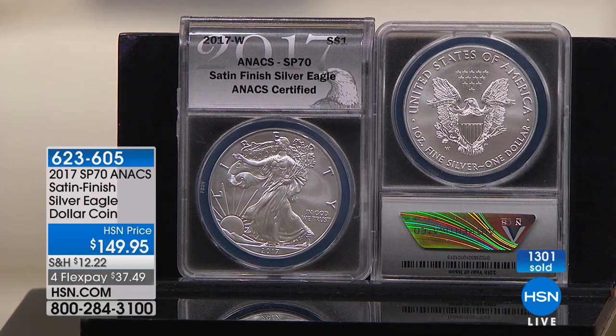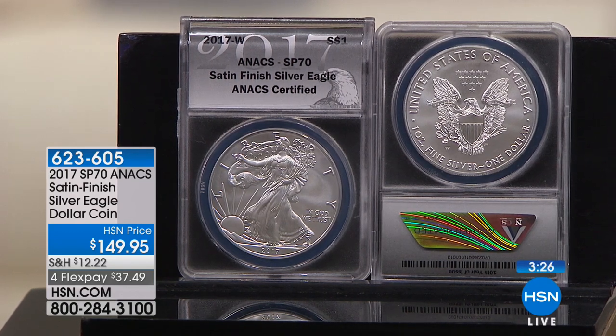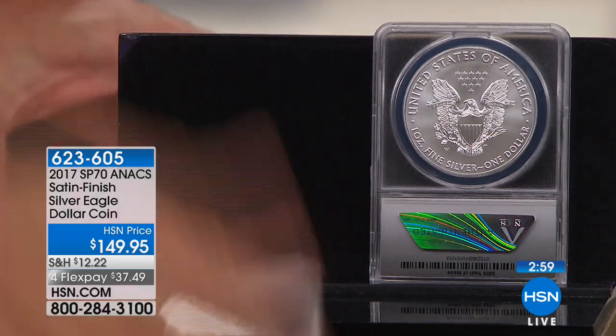All right. This is incredible value. You know, another one of the great coins that are out there that has rarity similar to this, the 2011 25th anniversary American silver eagle in reverse proof. I originally sold that coin for $149.95. Right now, like on HSN.com, when we have those coins, they're $1,400 or $1,500. Many of these very, very rare and expensive coins. The 1996 American Silver Eagle, I remember selling those in Mint State 70 all day long for $99. They're like $4,000 now. Understand, when you get in and you understand the rarity, the collectability, and the desirability, when you understand what your opportunity is, you don't miss it, particularly at a regular issue, original issue price.